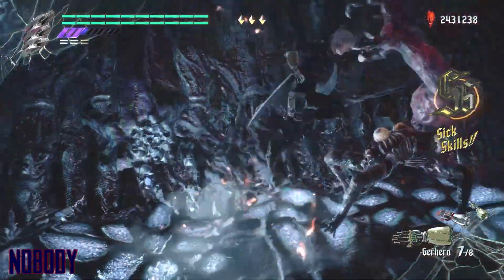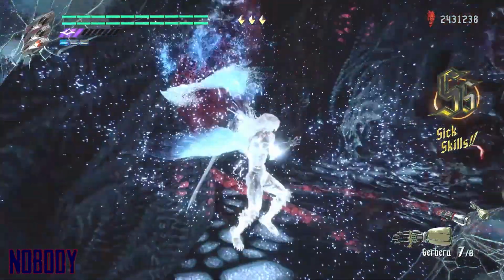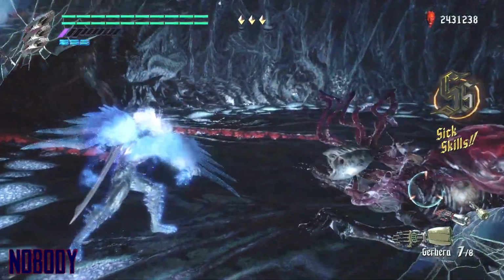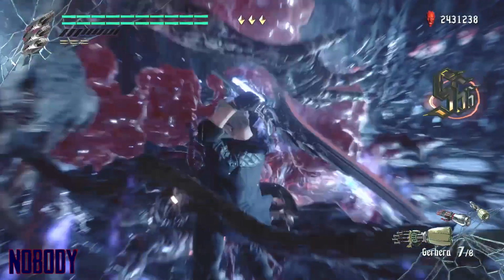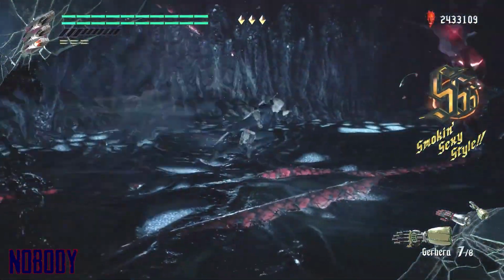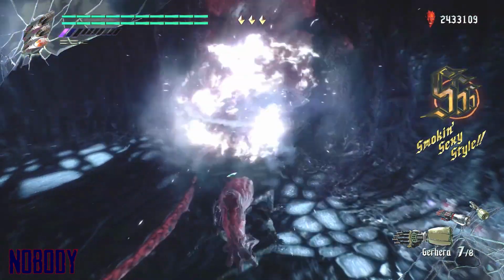So the Nobody is the exact same principle as the Proto Angelo. I just Devil Trigger launch him, do a few attacks in between, and then the showdown. And that will almost completely take away his health. And then I just caliber towards him again and start hammering him, so he won't have time to do anything at all.